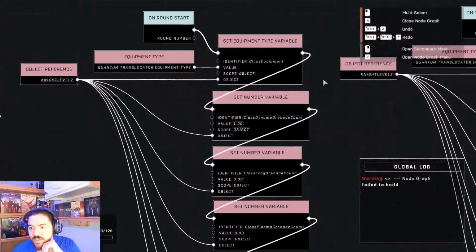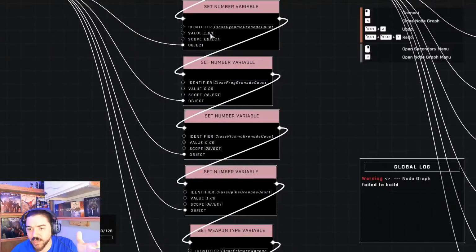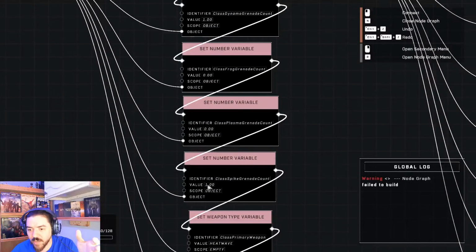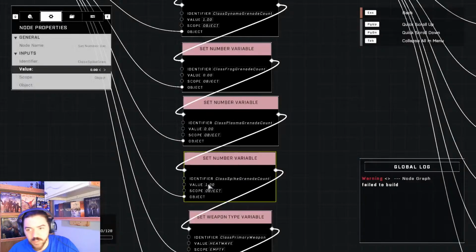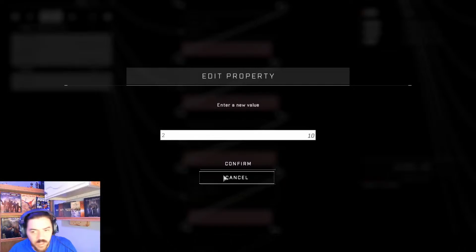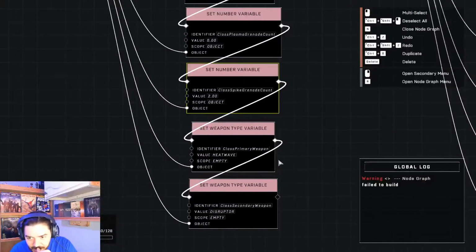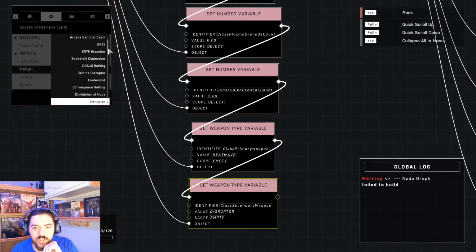Okay, so now all we've got to do is actually set these stats. So level 2 for this, right? We're going to keep the 1 dynamo grenade, and we're going to switch your sticky grenade to, well, let's give you 2 spikes, and then that'll become a plasma grenade next. Heat wave disruptor. Let's see. I think we should switch this up from the disruptor. This is whenever you get your sentinel beam.